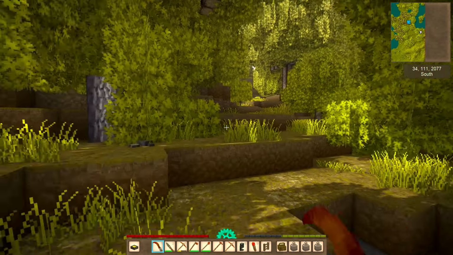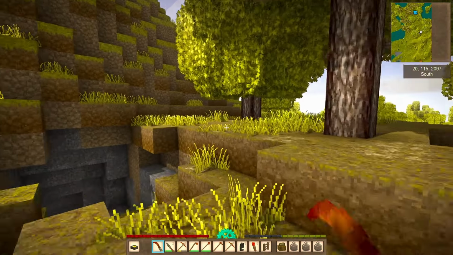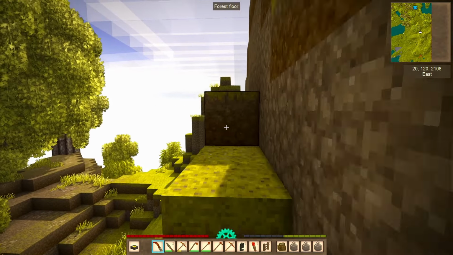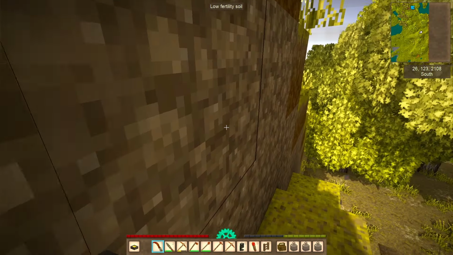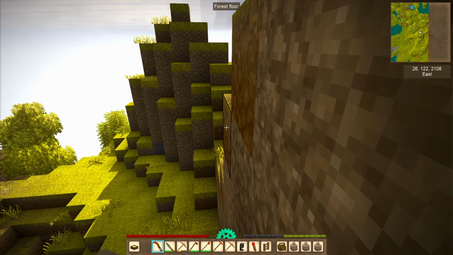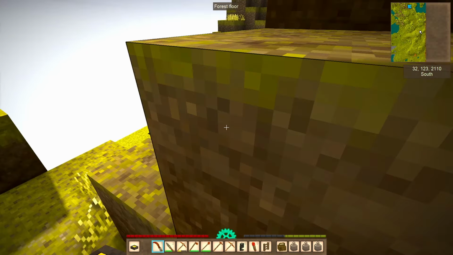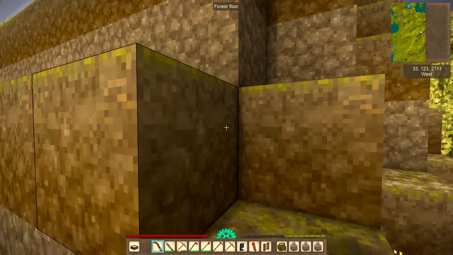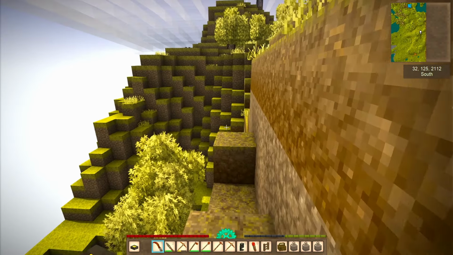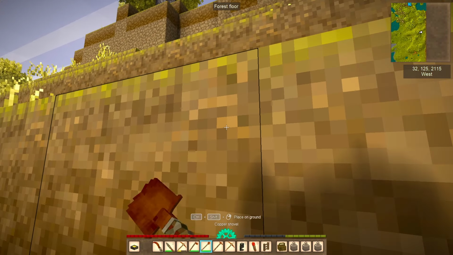There we go. Like I said, I've got food on me, so I'm not overly worried about my hunger going downwards. I just want to get to a safer location, which is not here. I don't classify a safe location as surrounded by trees. And we'll keep going up. Yep, nearly. We'll go this way, and over here, I think I'm going to go upwards.